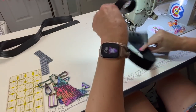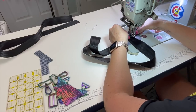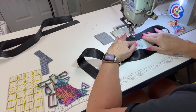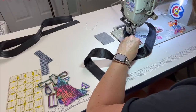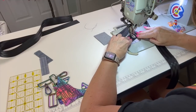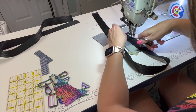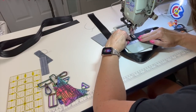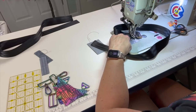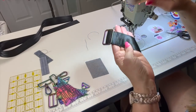And I need to protect my hardware coming this way. Don't want my foot to rest on it. So I'm gonna put some vinyl behind that. And then you can do an X through it if you want to here. I figure why not? A little extra reinforcement never hurt anybody. I'm gonna do it. And then, I know it's hard to see because it's black thread with black webbing. There we go. Okay.